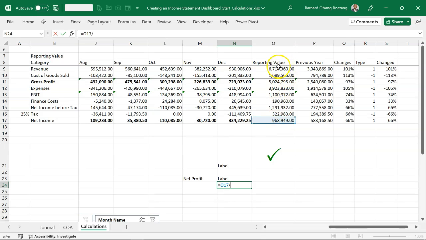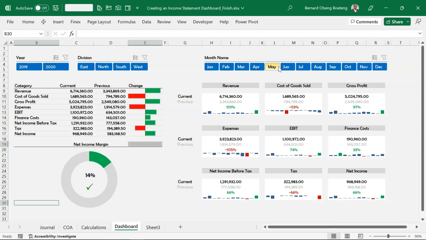So this divided by that. Okay, this gives us 14%. Okay, then we are going to create the unused portion by using 1 minus. Right. Now, here's a trick. This is going to be the label. Okay, that's for the inside of the chart.